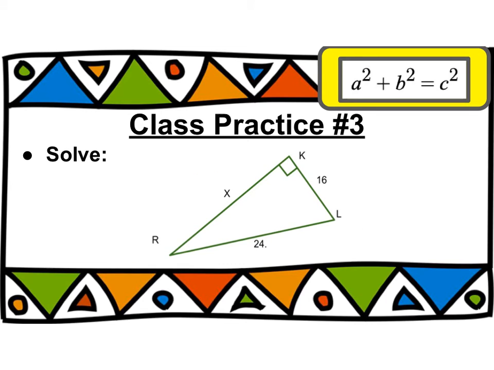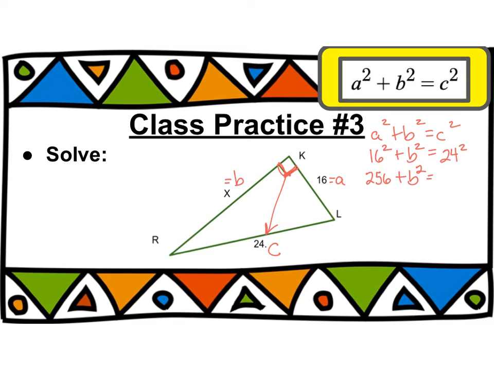And on this example, I just turned it a little bit for you, so it wasn't the same orientation. So find your right angle, draw across from that, and that's going to be my C. If you also notice, I changed my letters from A, B, and C to R, K, and L. I didn't want to give it away. So I'm going to have 16 be my A and X be my B. Again, that one doesn't matter. So with A squared plus B squared equaling C squared, I'm going to plug in my 16. I know my hypotenuse, which is my C. 16 squared is 256.